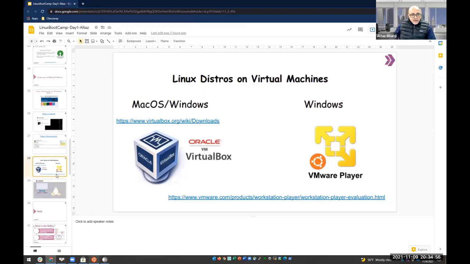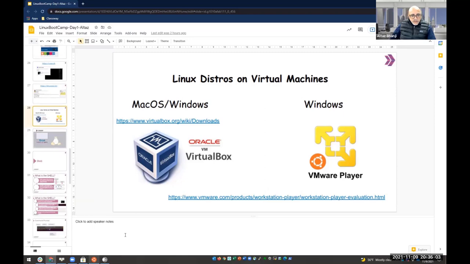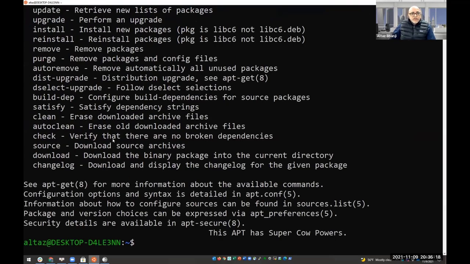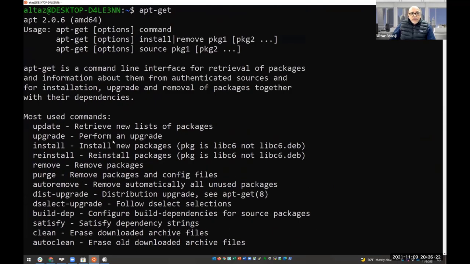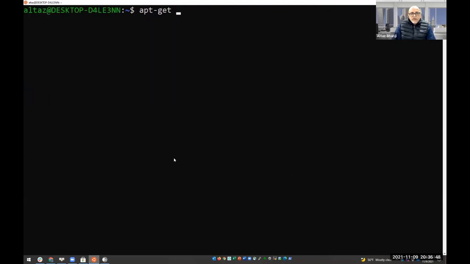The next section I was actually planning to do after the break, we can get started early if we want, but I wanted to just show, somebody asked about the package manager. So this is Ubuntu. apt-get is the package manager. So you can see when I type apt-get, it's giving you the usage, how you would use it. And so for example, if I wanted to update all the existing packages, I would just do apt-get update.